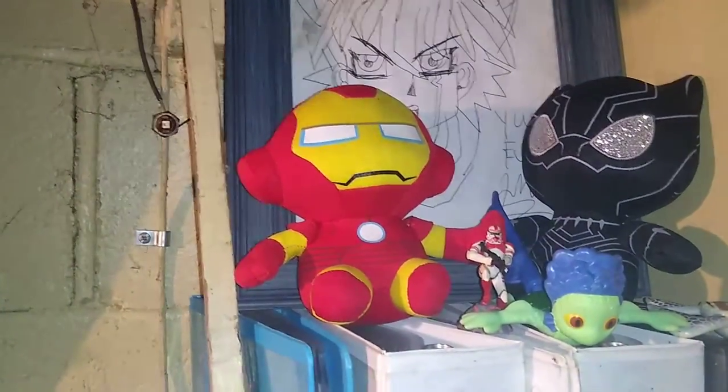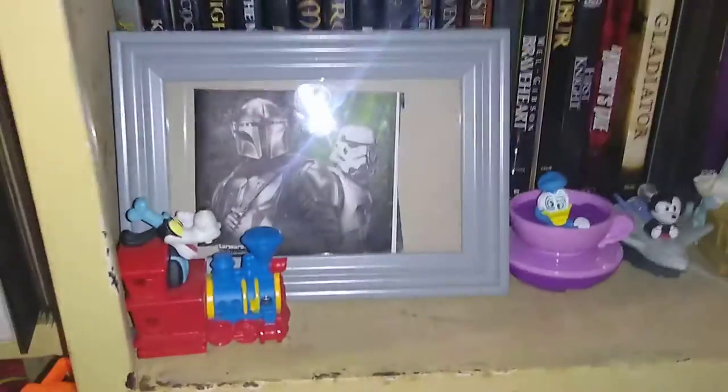We got a shock trooper from Star Wars. We got some Marvel plushies — I love some Marvel plushies, I have quite a bit of them. Got some of my binders up here too. Got my Mickey Mouse train up there. Something I got off a goldfish package that I put in a frame. Got some more Disney train stuff.